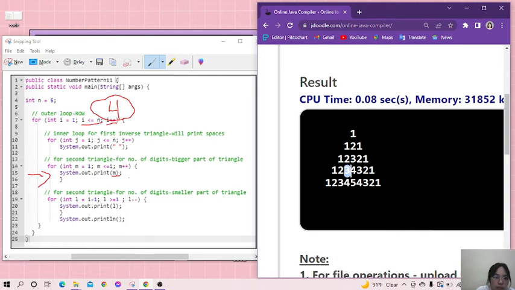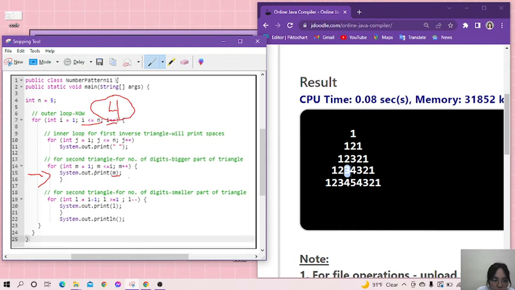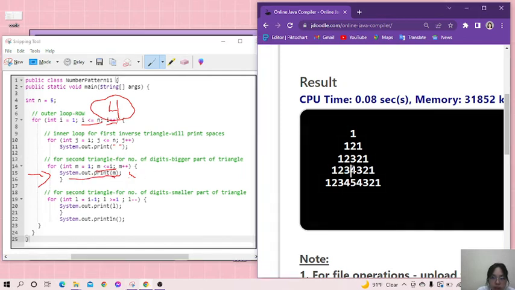So that is 3. That is why this 3 was printed. So last, since m is equal to 3 and it satisfies this condition, we're now going to execute the change by incrementing the value of 3, which will now become 4. So m will now become 4. And it still satisfies this condition since 4 is equal to 4, which is the value stored in I. So once again, it's going to print out the value stored in m, which is 4. That's why we have 4 in here.